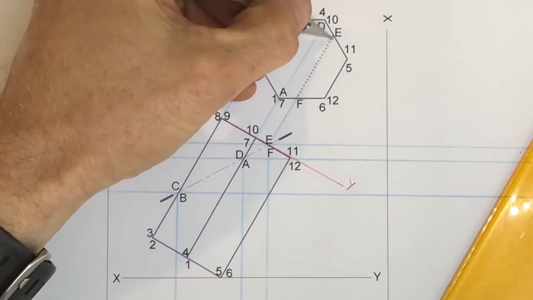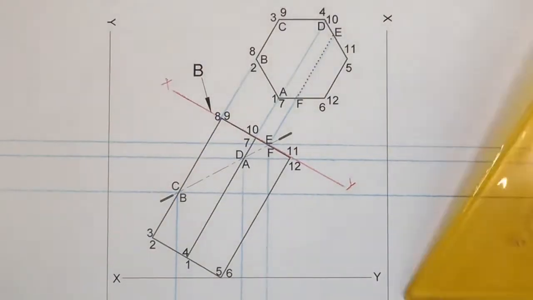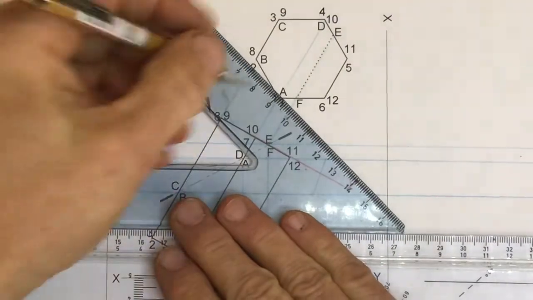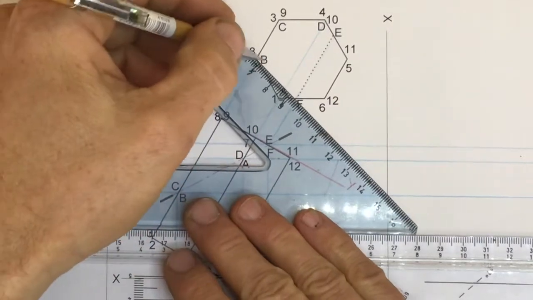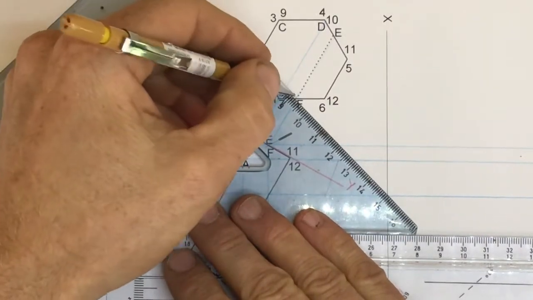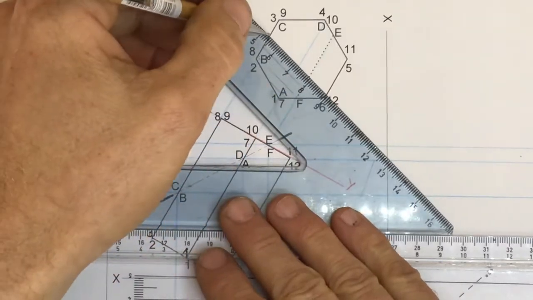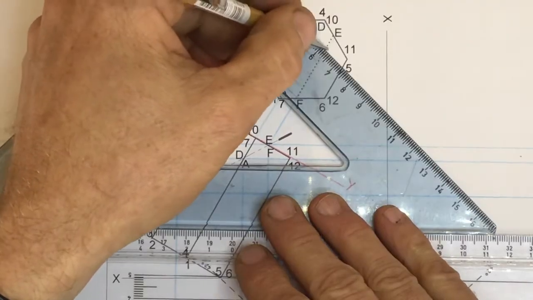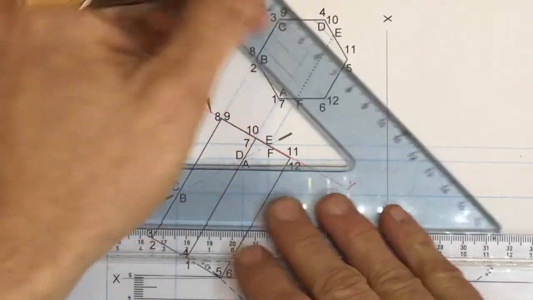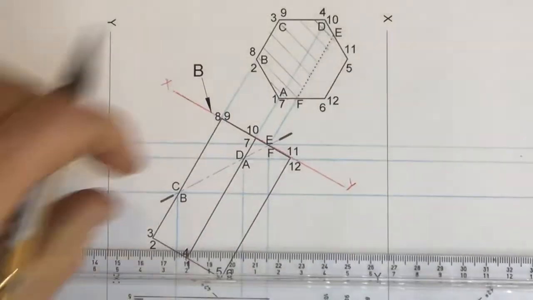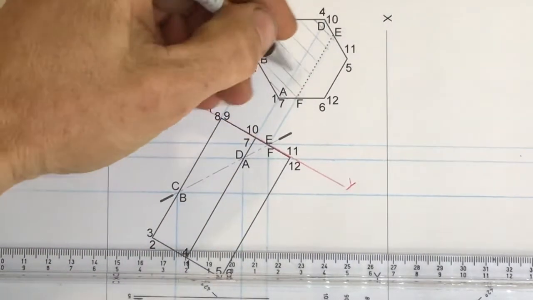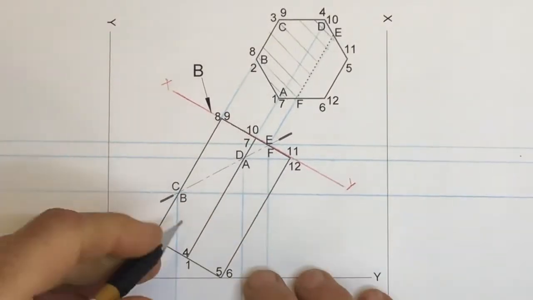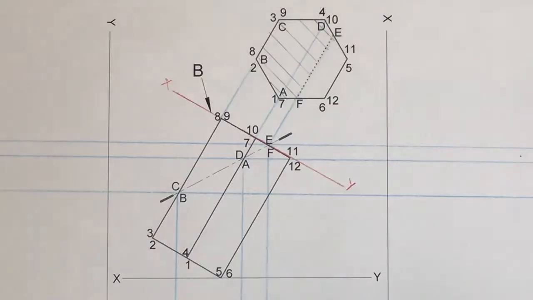Put a little line going across there and what you can do, you don't need to do this but it's sometimes useful, is actually just physically hatch that area. You really don't need to do this but it just gives you that idea of your cutting plane being shown on this view as well and it helps you just to see where that cutting plane actually is on the object. That would be as if I had taken that part away and you'd be able to see that.